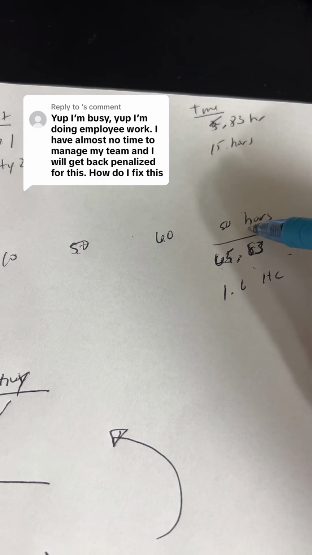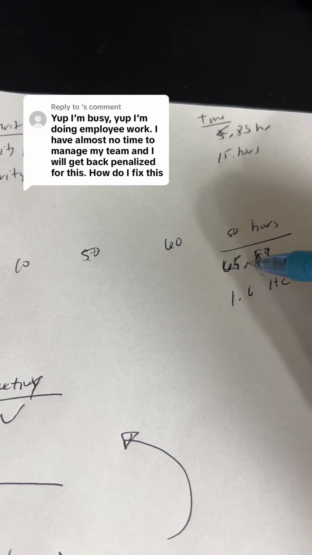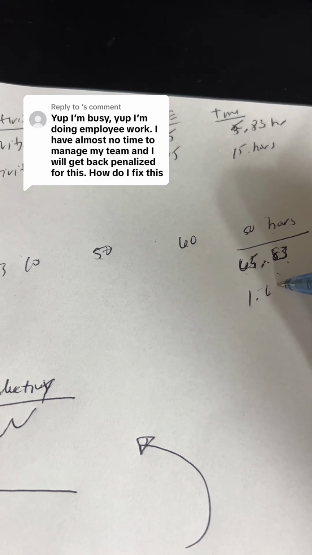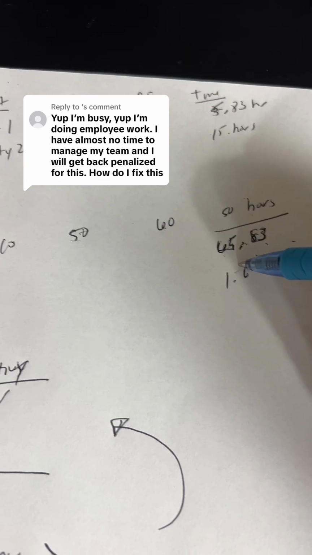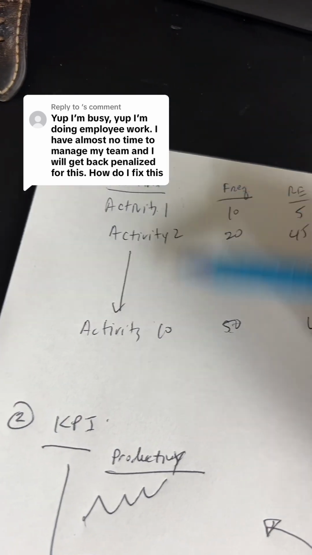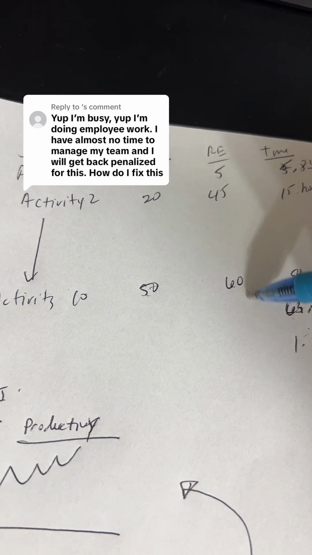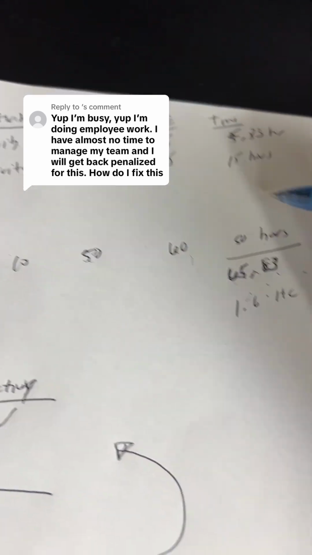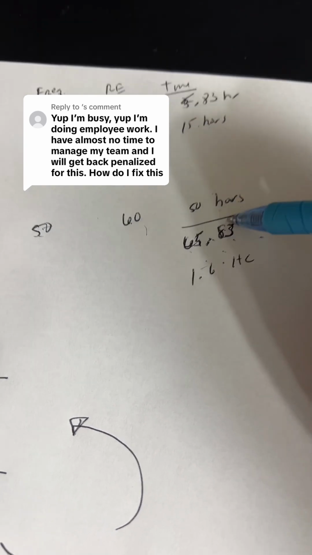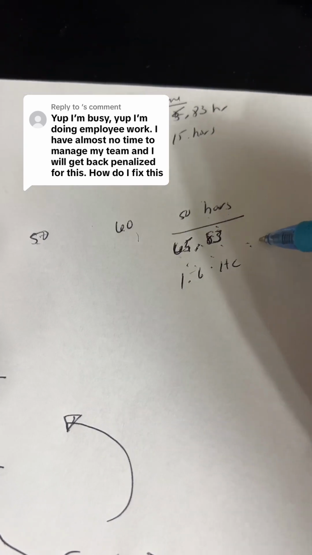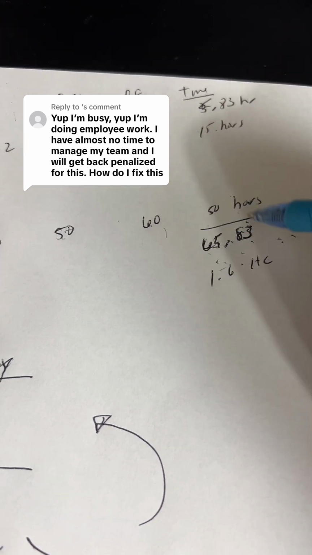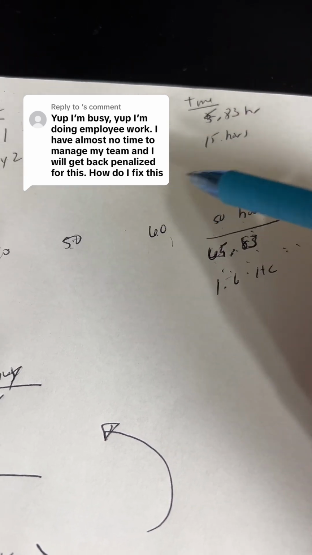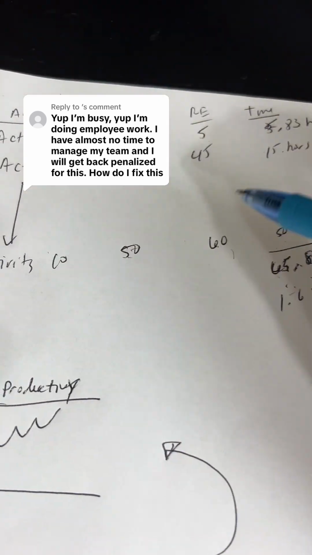Then if you have 10 people and the work requires, the math says you need 12, then of course you have a staffing issue, right? But here's the thing. This right here, this could be wrong as well, right? So just for now, create the activity list and do the math and see how many people you need and how many people you actually have. If there's a deficit, that's a reason why you're working. If you have too many people, right, there's something else going on. But this is kind of a quick assessment.